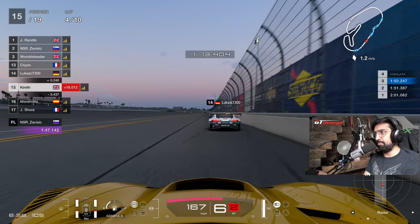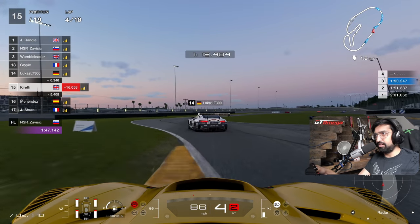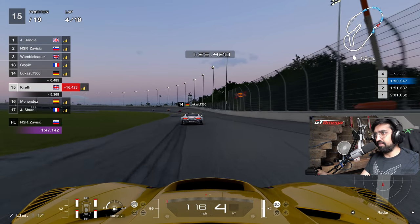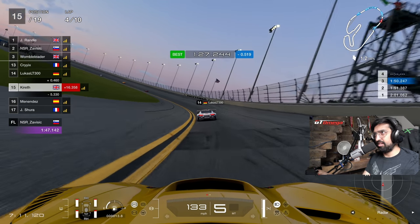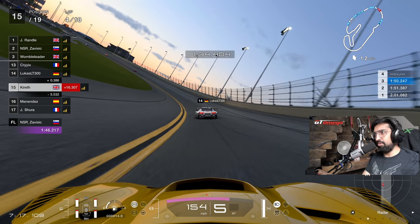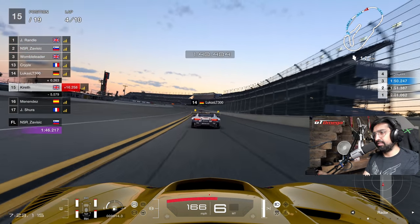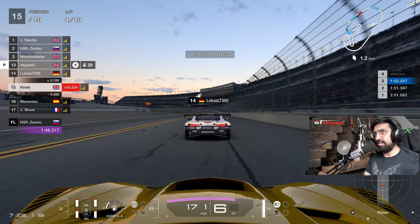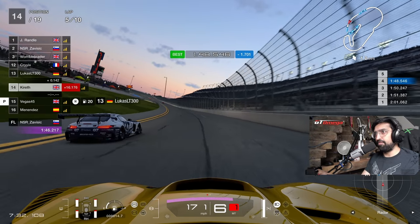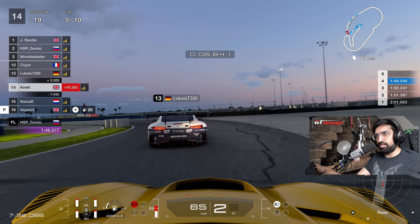There's all the pack going through the bus stop. Really lifting off and saving fuel here. Let's try not to get a penalty. Going to be half a second - we did get a slowdown last lap. Zavisic's on a 46.2, hopefully this will be at least a second quicker. Let's try and pass the AMG if we can. Vegas is in the pits with 20 fuel - so we're not too far off Vegas in terms of fuel consumption. We'll have to box next lap I think. I don't think we're going to change tyres though - these hard tyres seem to be standing up.